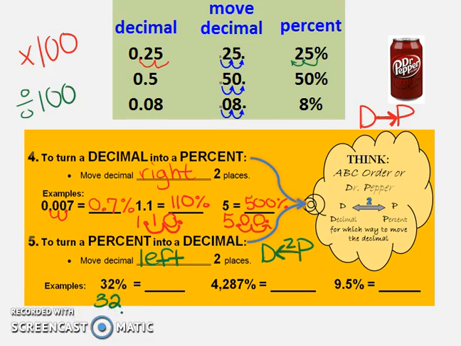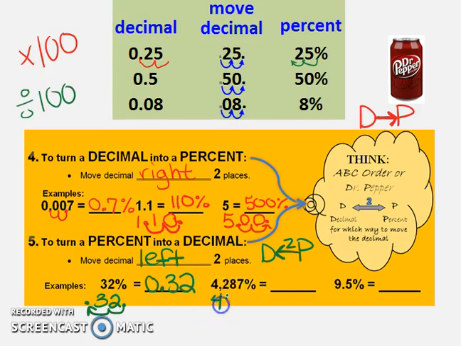32%. Now I don't even see a decimal point. Of course, you can add .0 after any whole number, so there's a decimal right there after the 2. Now I can move it left twice. Divide by 10, 100. Now here it is in front of the 3. Of course, there are no 1s, so we can write 0.32. So 32% is equal to the decimal 0 and 32 hundredths.